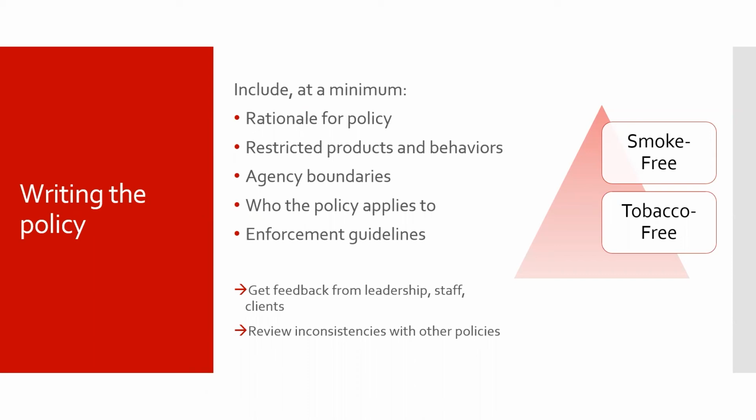This brings up some important parts of starting to bring in our decision making. There's often the question of what is the difference between a smoke-free or tobacco-free policy. A smoke-free policy is only going to prohibit the use of combustible tobacco products, such as cigarettes, pipes, and cigars. So it's really going to focus on reducing that secondhand smoke exposure, which is a very important goal.